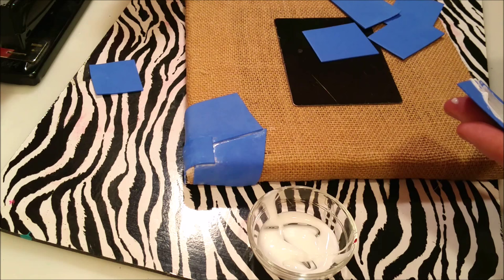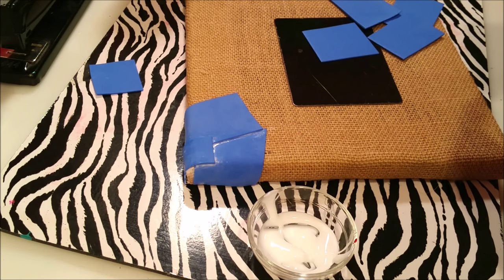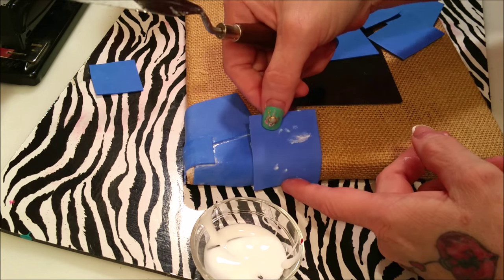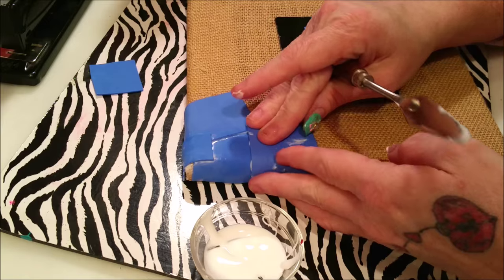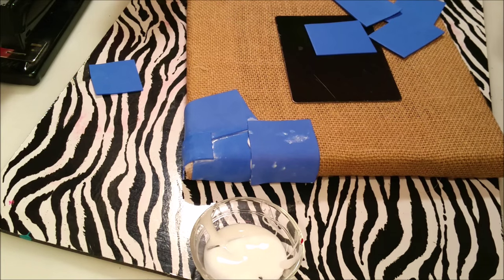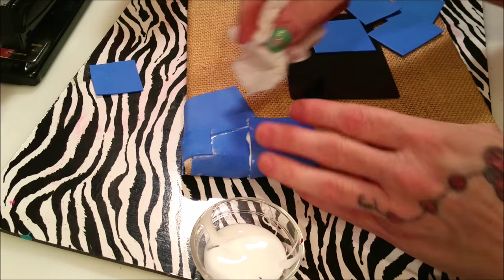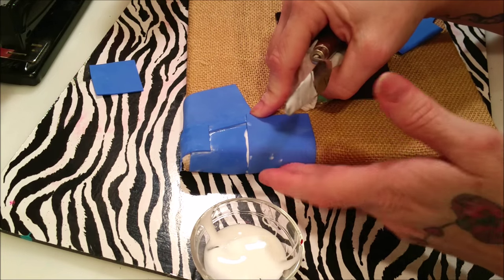This is kind of fun, though, to play with glue and glop it on. Glop. Can you say glop? Getting your fingers dirty. Because that's the one thing about any kind of mixed media. It is definitely a finger dirty kind of art. It is definitely not a clean art. It is almost impossible with mixed media to keep your fingers completely clean.